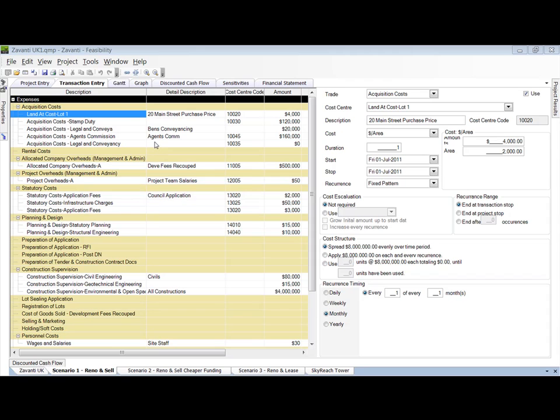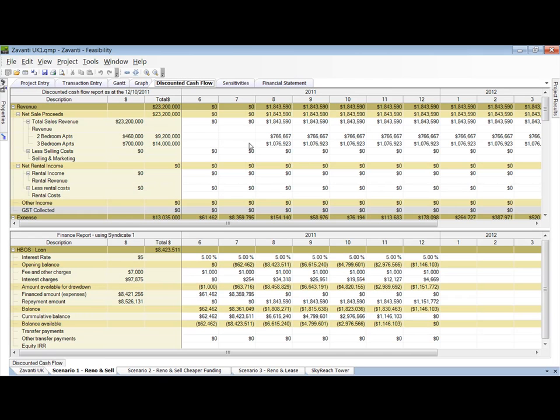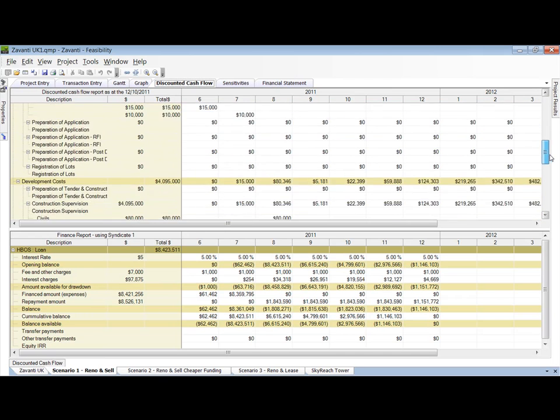The building of these transaction entry lines automatically populates the Gantt for each cost element, which can be time shifted, shrunken, and set dependencies from one to another, so as to allow the project manager to visually control elements and timing aspects of the project. This Gantt functionality will update the transaction entry and also update the discount cash flow effect on each cost and revenue item.